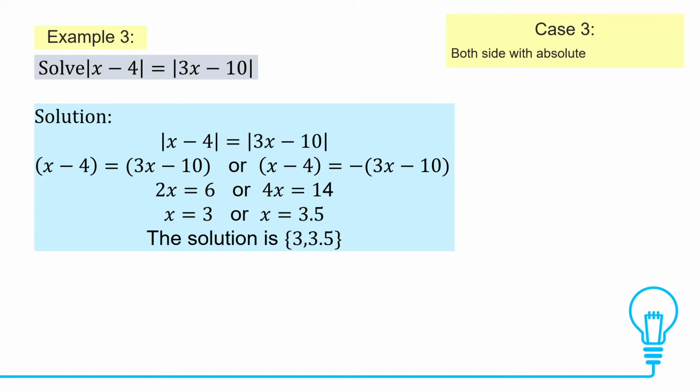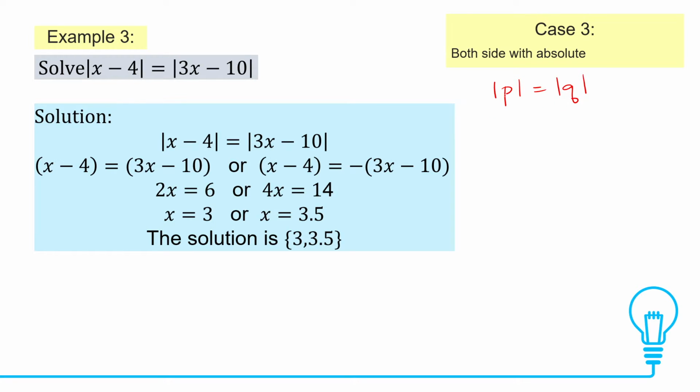So this one is rejected, so I only have one answer, that is 10. Okay, so then we have case 3, both sides with an absolute. If you see here, it is just like the normal one variable absolute. Actually, let us look at the general case. Absolute P equals absolute Q.